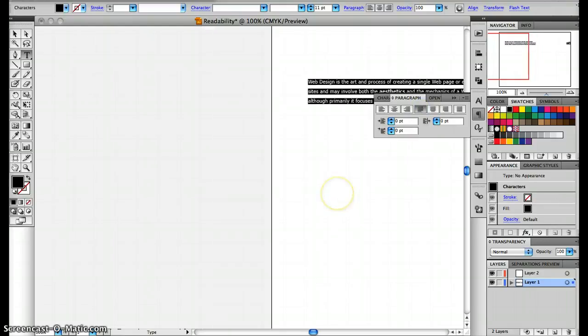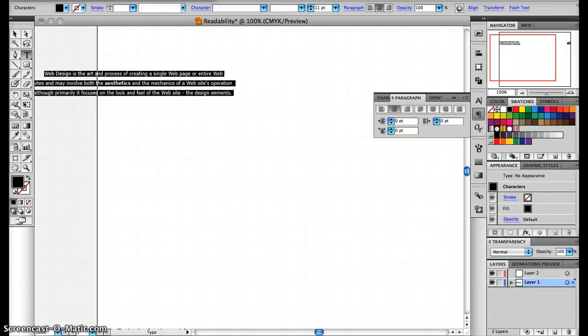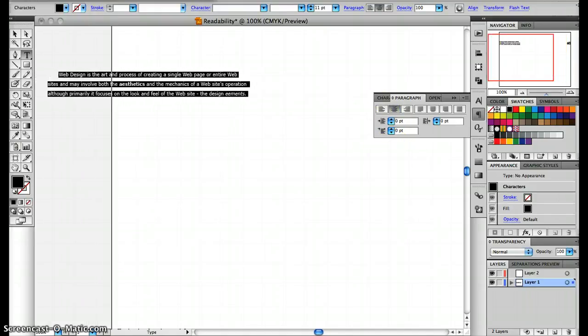Full justified. Now, depending on what you're trying to do, you'll use different things. Center justified is good for headings and short amounts of text. But if you have a lot of text, you don't want to do center. It gets kind of uncomfortable to read.